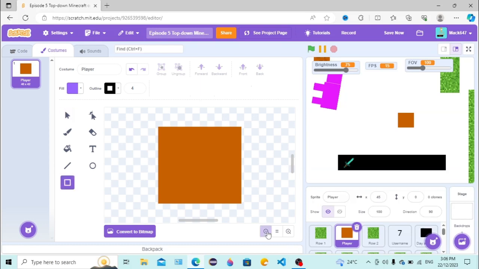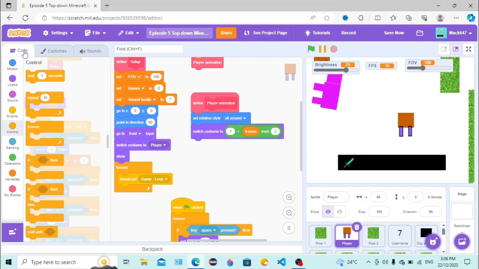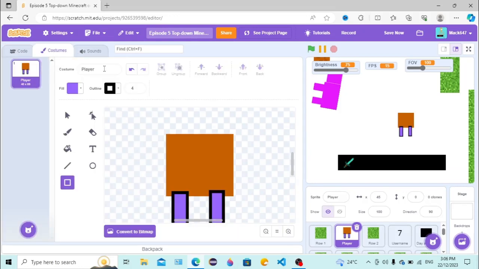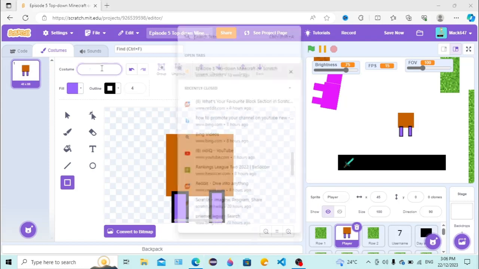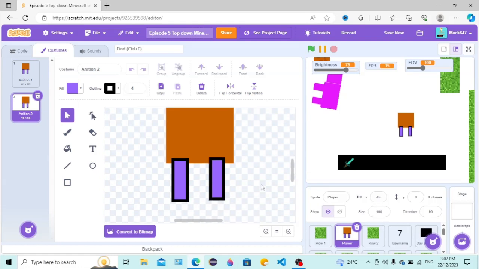So, how about we make it have some legs? Click the square block in the costume editor and give it some legs. Yes, this might look like a bunny, but it will be really useful. How about we make this animation 1. And there we go. Now we can duplicate this and move the legs a bit more. So how about we move this leg a tiny bit forward. Do whatever animation you like as long as each frame you duplicate it.